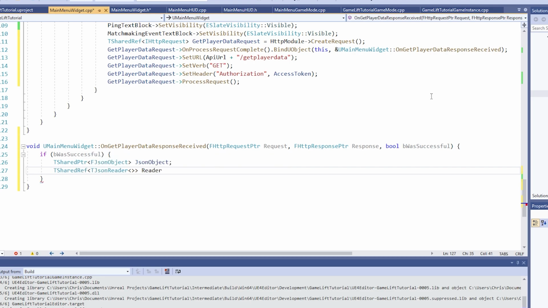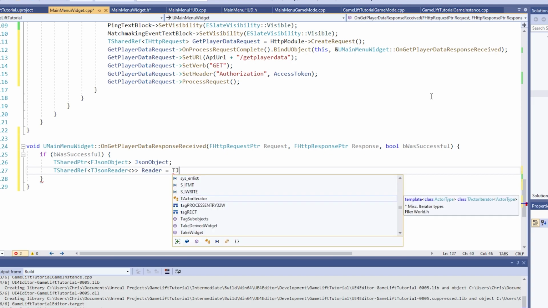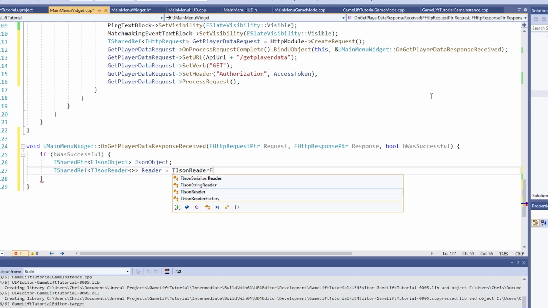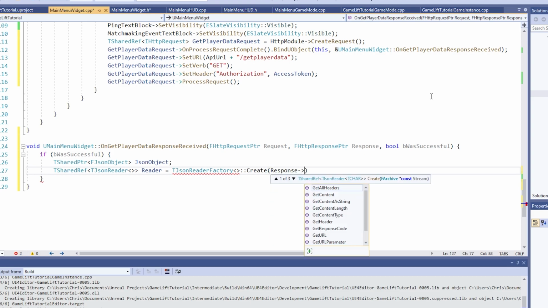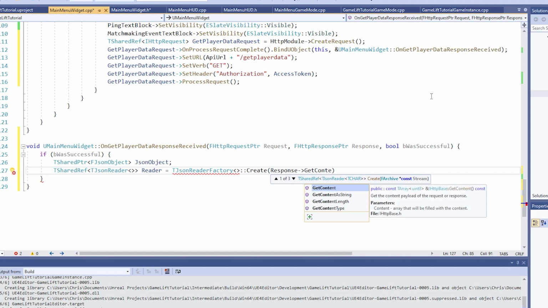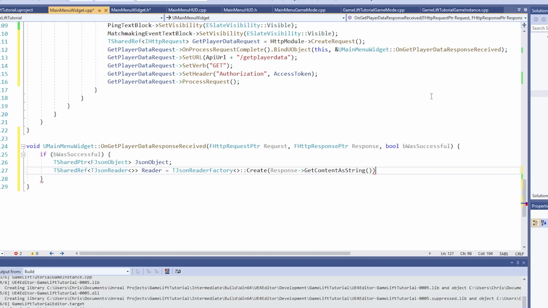And we'll call this reader object Reader. And we'll set that equal to TJsonReaderFactory carets, and then double colon Create, and then in parentheses pass in Response->GetContentAsString().